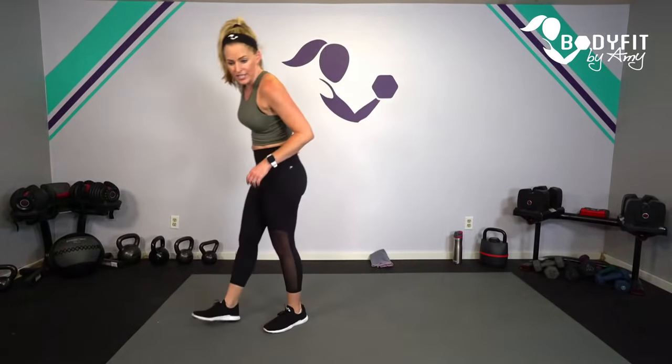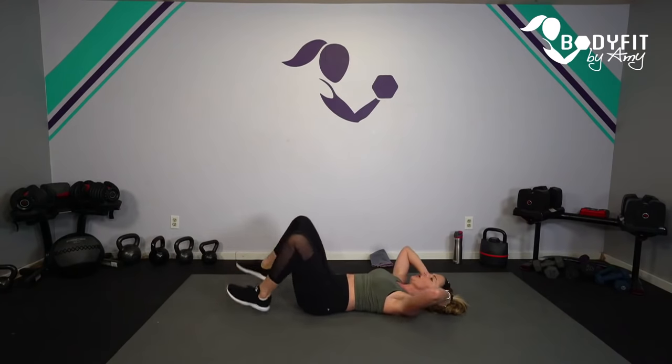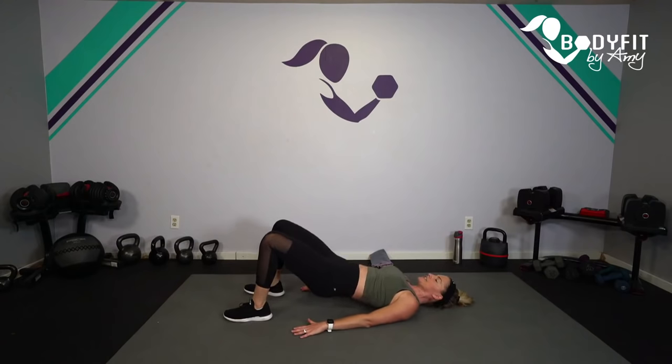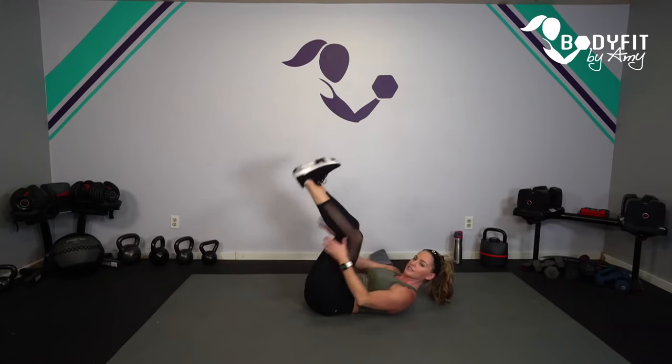Your second move, you're taking it all the way down on your side. Roll it back. You're gonna do one bridge, one crunch. Modification, I just want you to stay in that bridge the whole time connecting with the core. But if you can, lift it up. And then everything in really tight, elbows to knees.